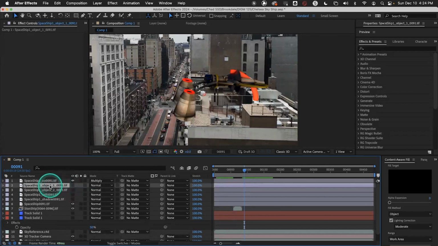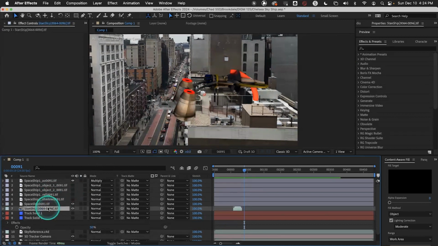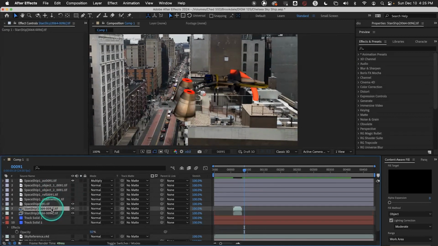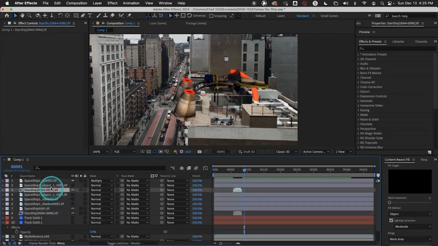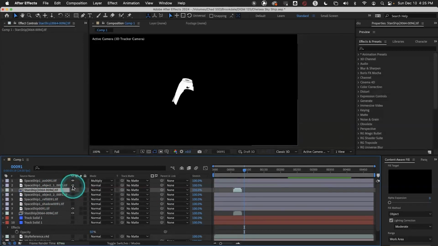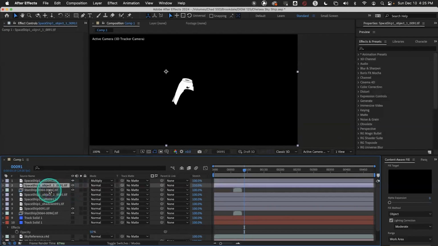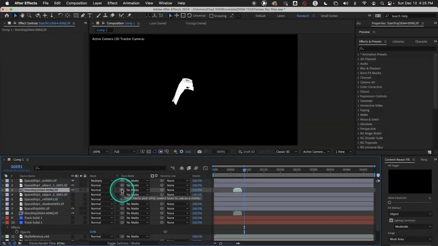This is the object buffer. Okay, the object buffer is interesting. We're actually going to take the object buffer and work it this way. The object buffer says, hey, I would like to keep this ship separate. So let's take the ship here. We're going to duplicate this. And now we're going to use this ship with this object buffer. And the object buffer looks like this. So we want to take this and use this with a track matte. We're going to drag this as a track matte to this ship. So it's going to cut out based on this.